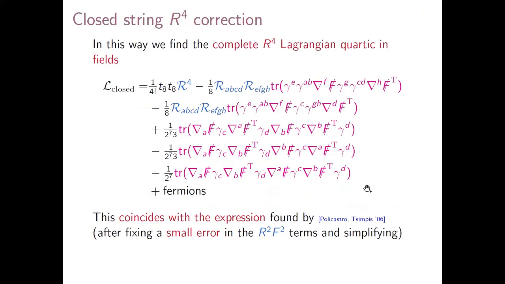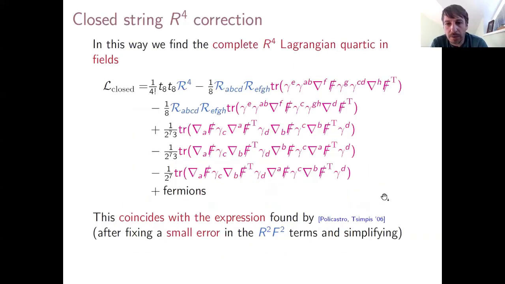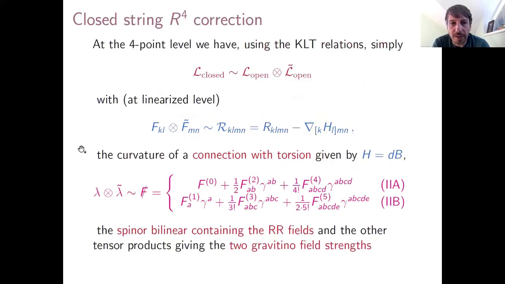Do you also give the map for the fermionic terms in the action in your paper? So this was already done in the Polycastro Simpis paper. We didn't actually do this in the paper. We just used their result, and we noticed that you have to correct something in the result. They have given the map. But it's very easy to see. You mean what lambda times F is, for example? Yeah, it's very simple to see.